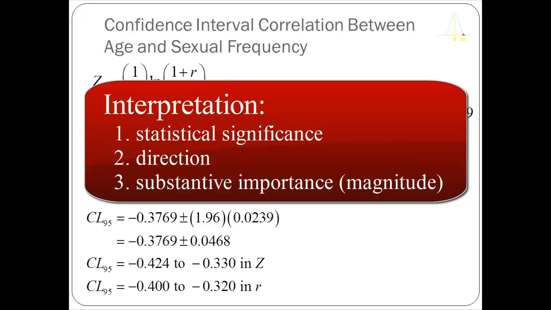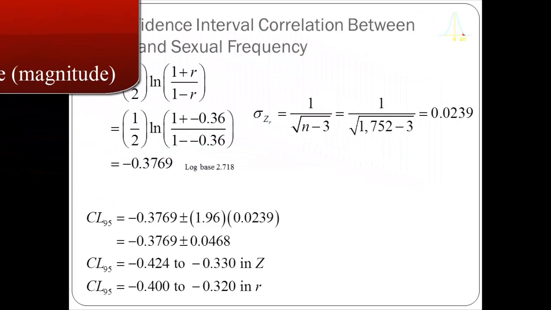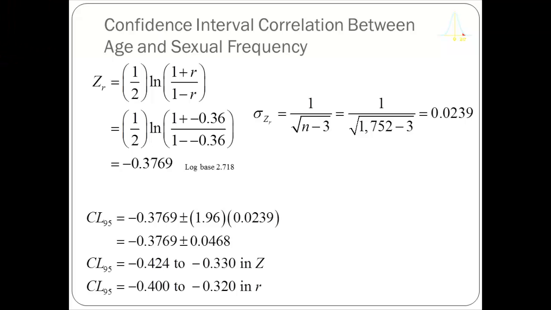And finally, we should talk about the magnitude of the relationship. That's a little difficult because we aren't converting this to number of times per year, which would help us assess this. But we do have the correlation coefficient itself, and we know that if it gets close to 1 or minus 1, it's a strong correlation. And I think we could conclude that this is a moderately strong correlation. Some books, I think the authors of our textbook, would call this a weak relationship.